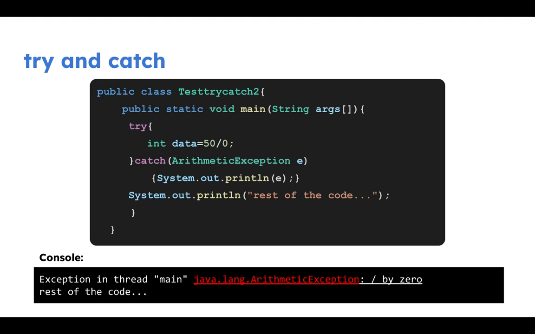Whenever an exception occurs in anything written inside the try block, that exception can be caught by a catch block. And within the catch block, we can say what exception we want to catch, and if the exception is caught, what we want to do further. Once the exception is caught properly, after the catch block, the program starts executing properly, even though the statement inside the try block has not executed fully as the programmer might have designed. We have printed the exception in front of the user, and after that we can keep on proceeding with our program. Here you can see that the exception was printed, and after that the program continued as expected.